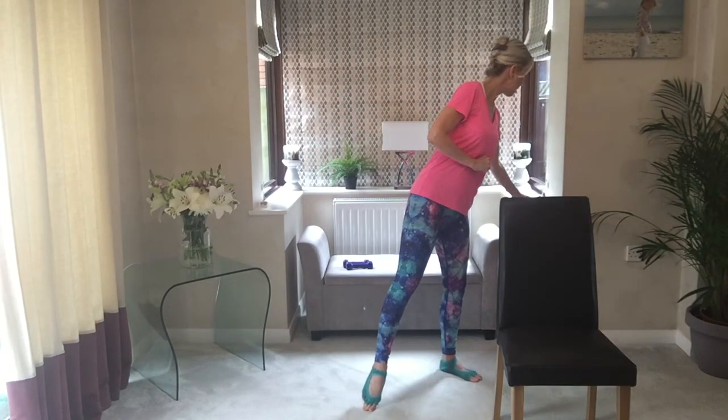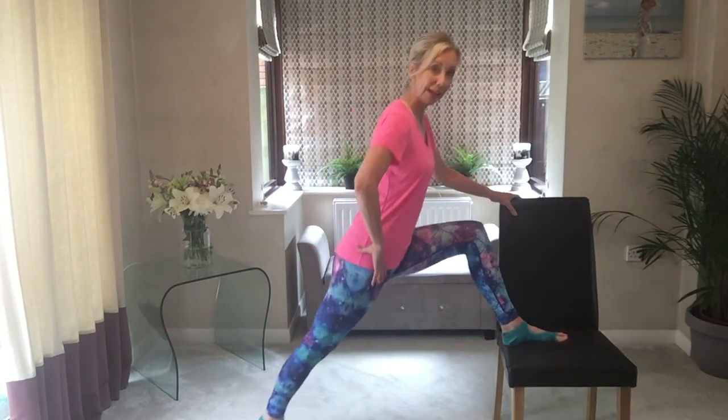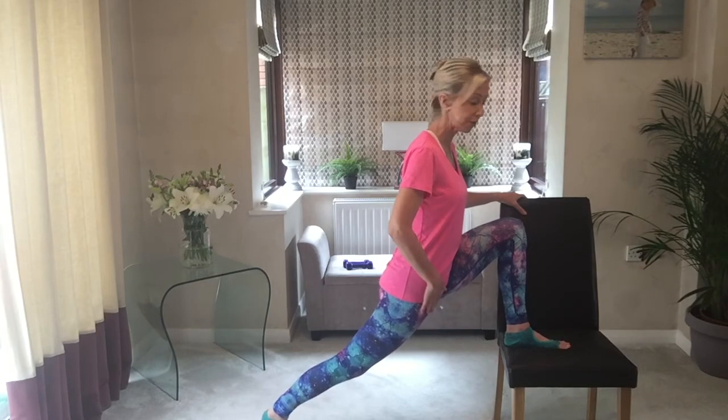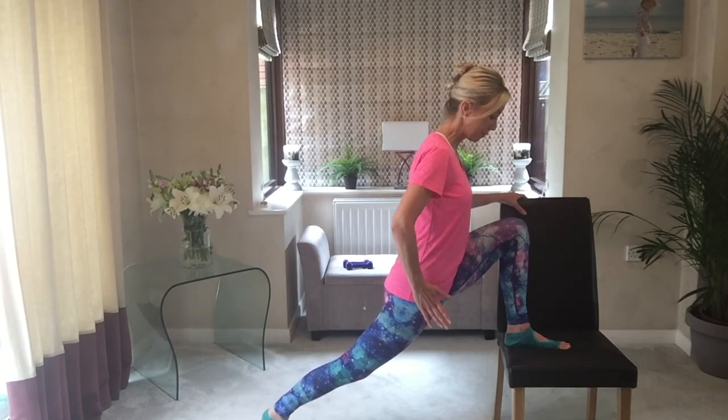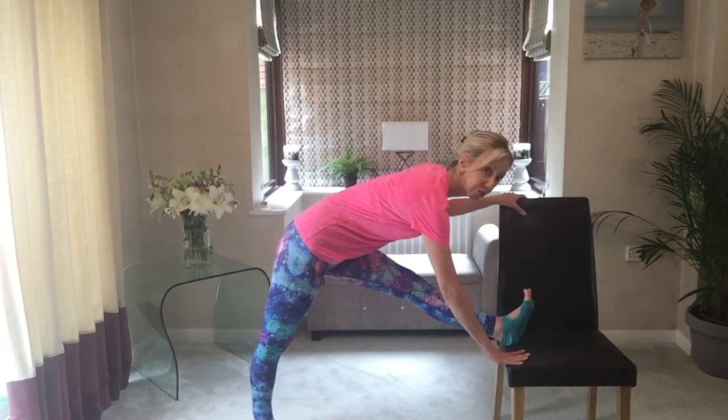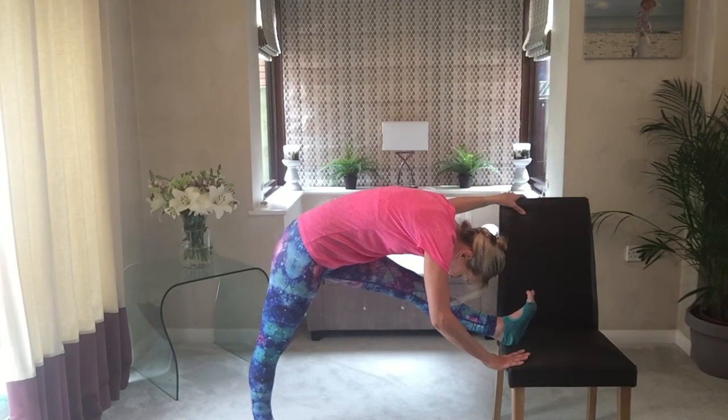Just to finish off we'll do some stretching. That's pretty much all the things at the bar — in the normal class we'll obviously do some abs and other things. Do as much as you can stood up with the bar and then we'll do a little stretch. So if you just use your chair, as long as it's stable — please just make sure you have full control. Take the foot onto the chair fully, jump the back leg out, hold on to the back of the chair, and we'll take a nice big lunge — deeper than you would on the floor almost. So you've got that slight resistance. Bring yourself down and stretch, really let yourself go as much as you can.